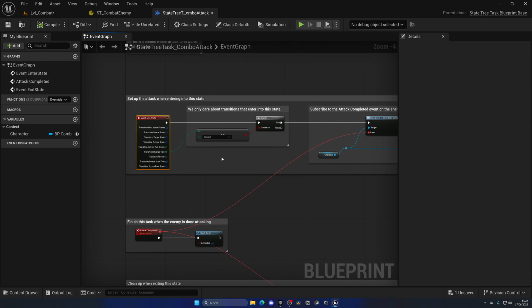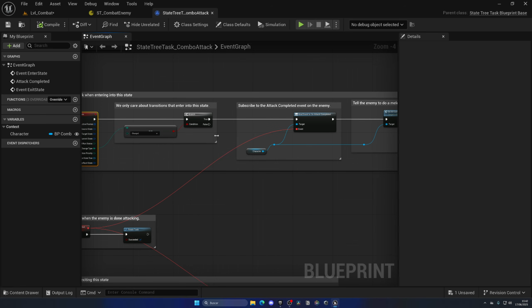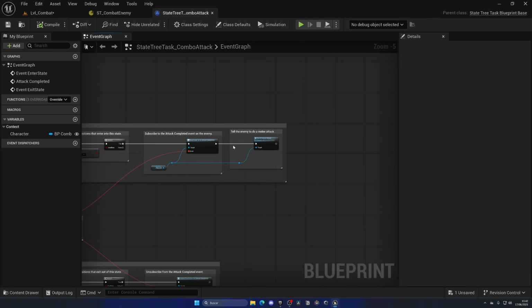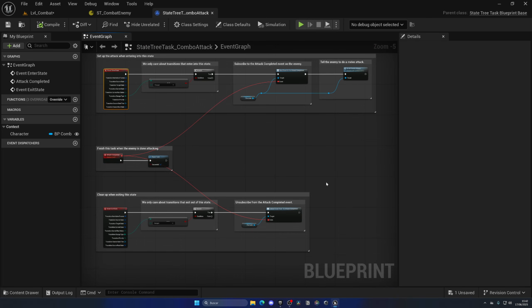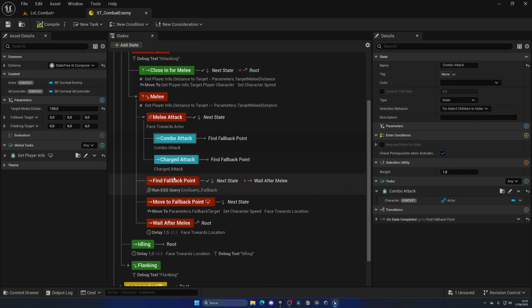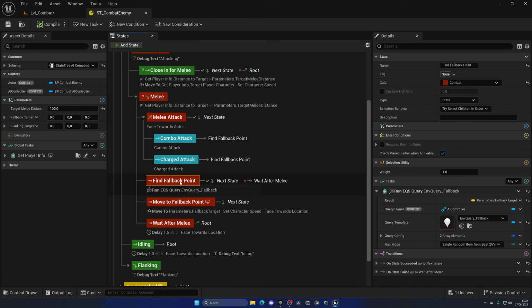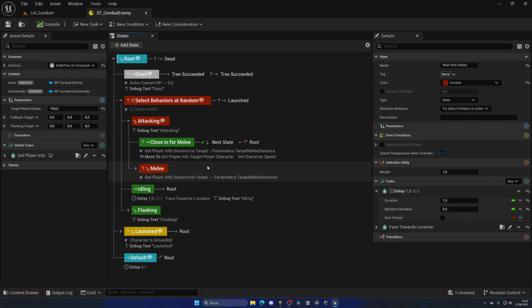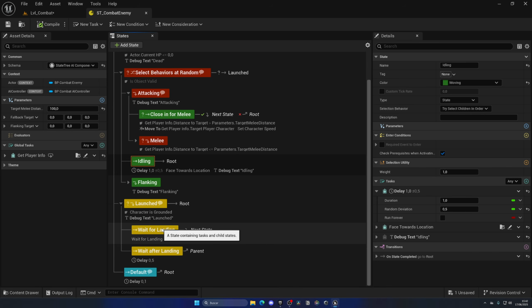So when we enter the state, this is pretty much the gameplay of the state. We go ahead, and if it's charged, we do the charge attack. If it's not, we don't do anything pretty much, and we communicate with the main player pawn, or the AI pawn, to execute all this stuff. But yeah, we have things for the combo and the charge attacks. We can move back and wait with delays, to improve the flow of the combat. And we also have idling, where it doesn't do anything, and launch, if it's on the air and grounded, and it just goes in a loop.